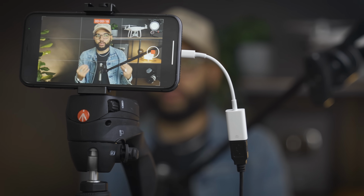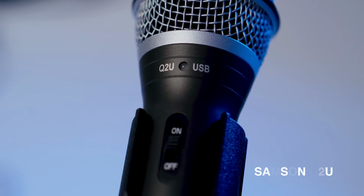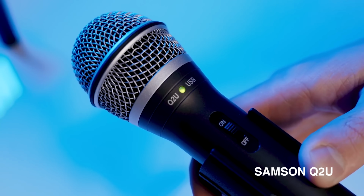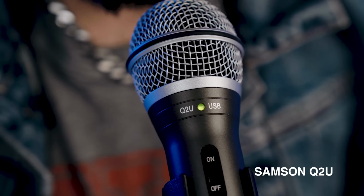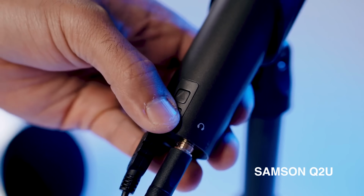Now the third way is to upgrade your smartphone's audio with a USB mic, which is crazy that you can plug in a USB mic into your smartphone. But if you get the Samson Q2U, which is about a $70 mic, you could plug it right into your smartphone, and a mic like that will give you that nice rich radio podcast sound, which is actually pretty sweet knowing that you're actually filming on your smartphone and yet achieving a nice high quality sound effect that'll trick your viewers thinking you have a super gnarly setup when in reality you were just using a $70 USB mic plugged into your smartphone.